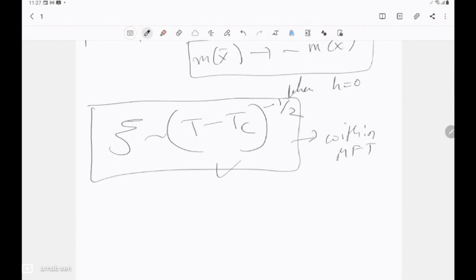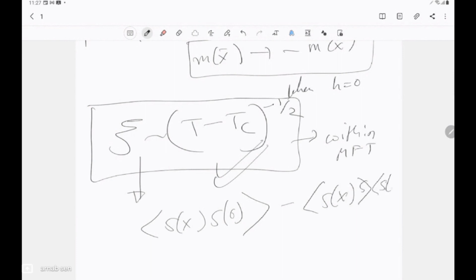So why couldn't we derive this result earlier? There's a very simple reason. To derive this result, we need to define the correlation function. We needed to look at this kind of an object. But earlier, we said that this guy is a constant in space, and this m naught. So it was very hard for us to get this information out. So we'll derive this in the next class, okay?